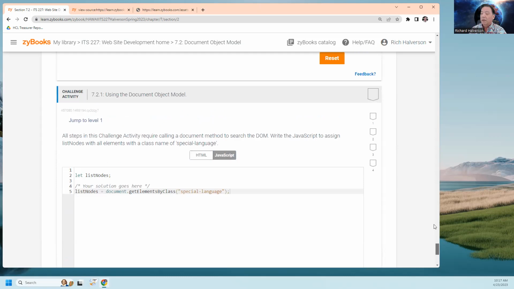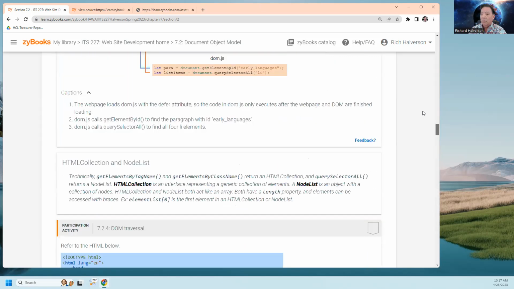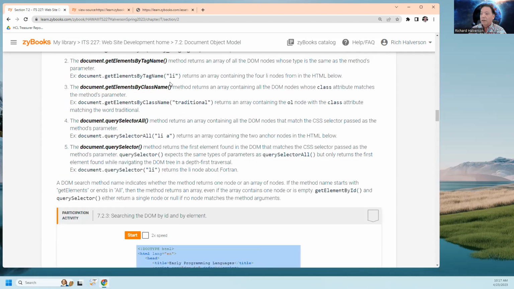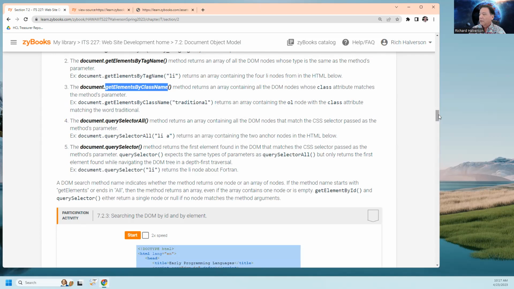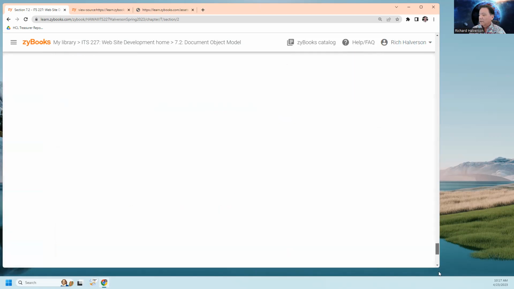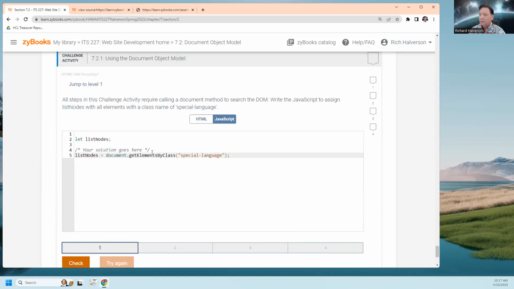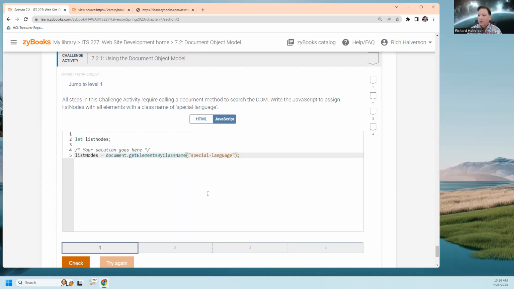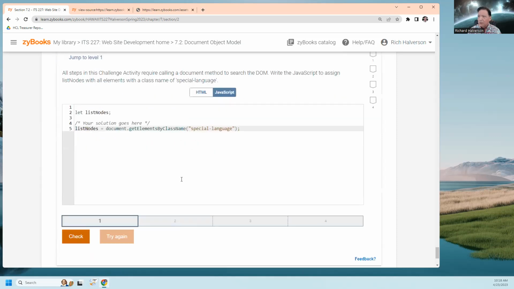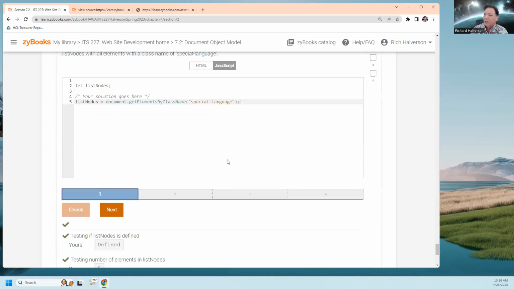I want get elements by class, and really it is get elements by class name. That's what I want, so let me copy this. Is it the same? Yes, it is. So I'm just going to paste that in there. Let's see if this is right. Ah, good. That's what happens when you get an error.